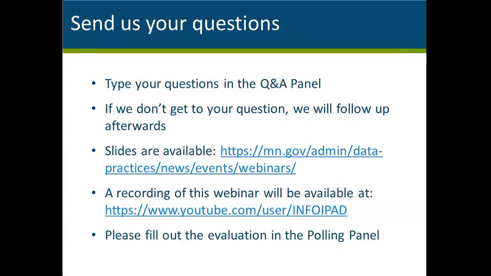Thanks, Katie. All right, we have another question here. So does the Data Practices Act contain a provision authorizing a requester to demand a hold on the deletion of data pursuant to the entity's document retention or deletion processes? So the Data Practices Act doesn't have a provision that would allow a member of the public essentially to request that an entity not follow their retention or deletion processes.